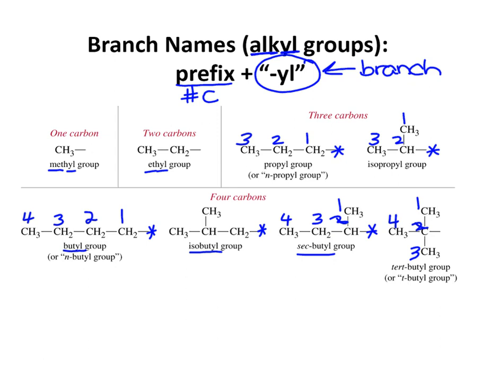In terms of what you're going to see, though, we're just going to end up seeing the ones that are straight chain for the most part. There might be the odd example with one of the isomers in there, but you won't be tested on them. So ones where they're arranged a little bit differently, you can be familiar with them, but for now, we're just going to stick with the straight chains. One place where you might have heard some of these being used, if you've heard of isopropyl before, it might be with isopropyl alcohol, that's rubbing alcohol. So in that type of organic molecule, the carbons are arranged like this. It's a little bit different.